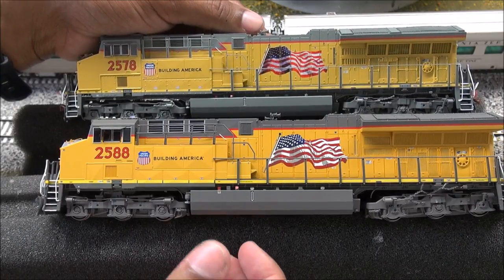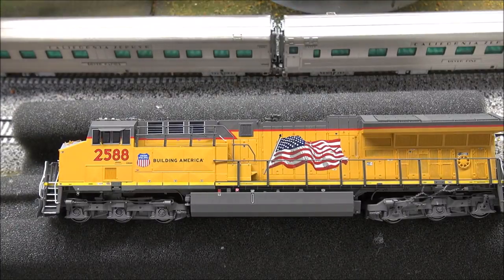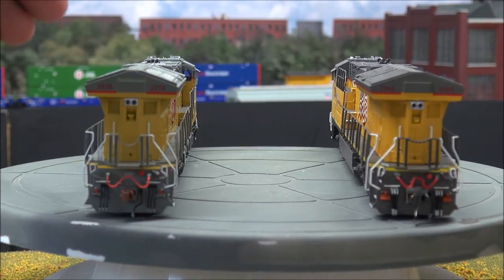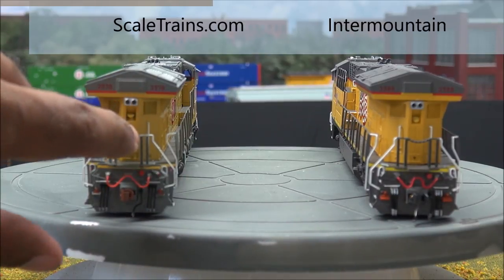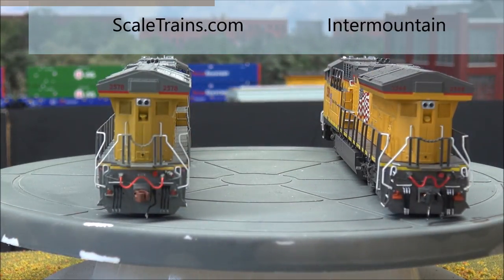Jacking pads look good on both. No issues there. Let's take a look at the butts of these things, or the rear ends, and see what we've got going on back there. Again, Intermountain on the right, Scaletrains to the left here. Looking at the rear ends, we've got similar detail on both. You got a little bit of a more slouching chain on the Scaletrains than Intermountain. I don't know which one's correct.